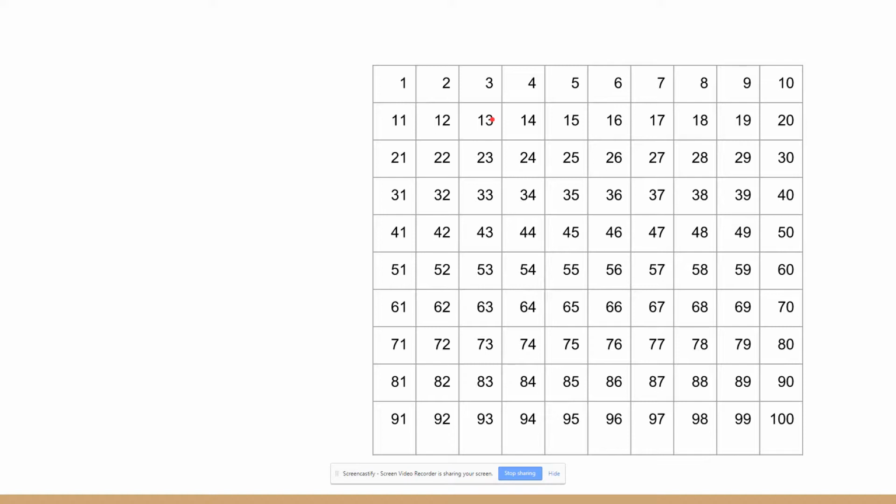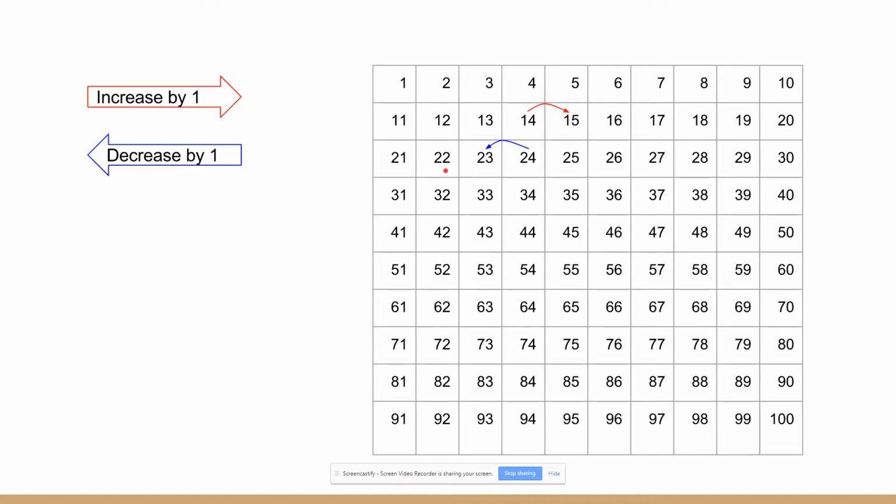So the cool thing is the numbers on a number grid have some simple patterns in them that we can use. And these patterns make the grid easy to use for addition and subtraction. So for example, anytime you move one square to the right, the numbers increase by 1. So for example, 15 is 1 more than 14. 14, next number up is 15. When you move to the left, the numbers decrease by 1. For example, the number to the left of 24 would be 1 less than 24, which is 23.